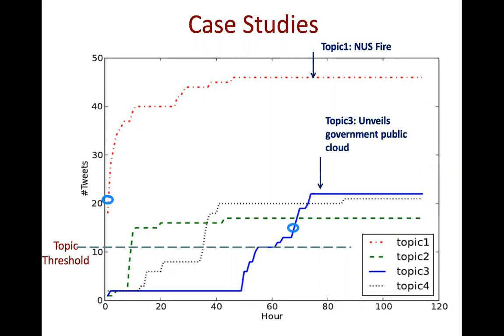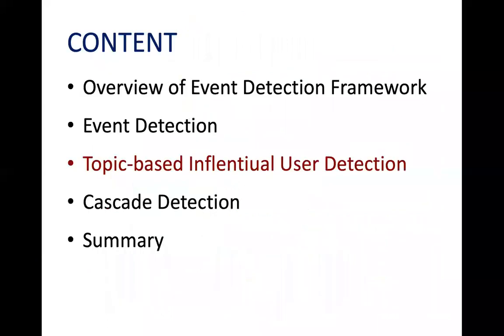So there was a topic on US Fire, so many people talked about it, it just immediately started. It started from 20 tweets, and everybody started to talk about it. Then there's another topic that gets a very high spike, a government public cloud related topic 3. And there is also confirmed iPad mini, and also a new cable TV topic for the telco provider. So just a couple of case studies, you can see how the topics work.